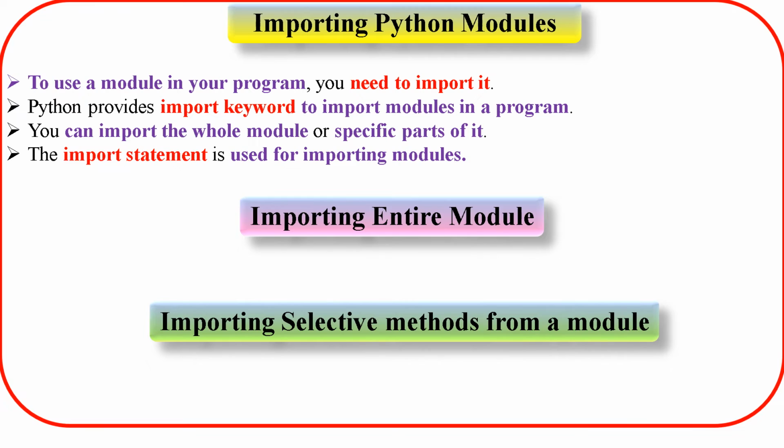To use a module in your program, you need to import it. Python provides the import keyword to import modules in a program. You can import the whole module or specific parts of it. The import statement is used for importing modules. There are two methods to import modules: importing an entire module and importing selective methods from a module. Let's see one by one in detail.